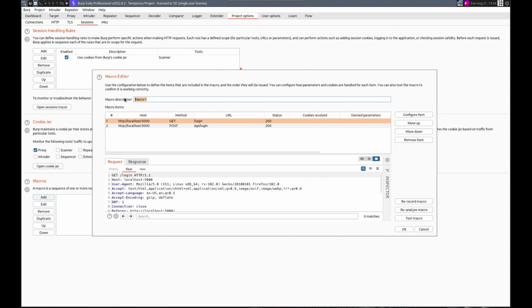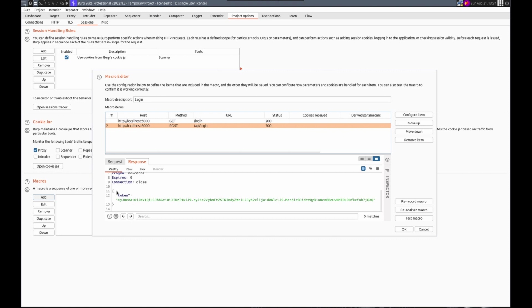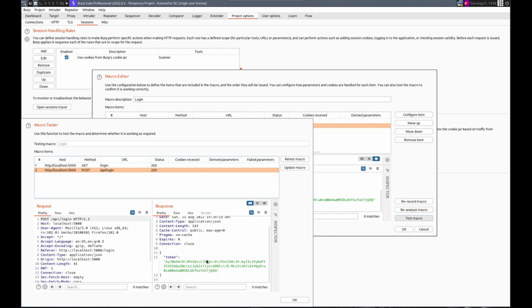I'm going to change the name to login, so I know this is the macro for the login. The post receives that JSON object with the JWT. So let's test this. I expect to get two 200s, and in the last one, a new JWT. That looks great.